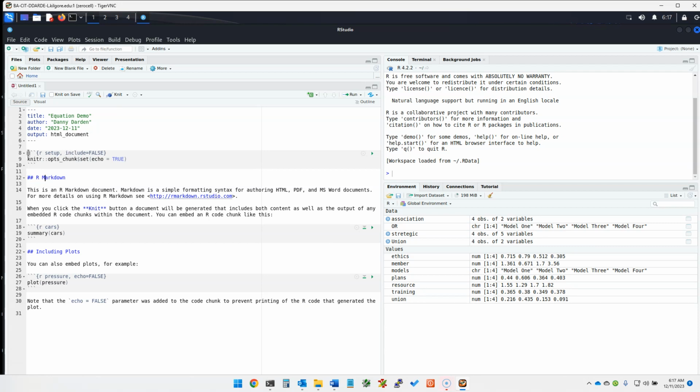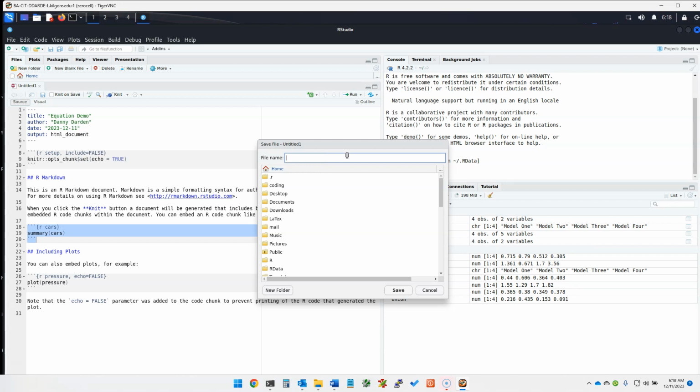Then we have the code snippets right here. When the R Markdown sees these triple backticks, it goes, "Oh yeah, I'm going to invoke myself and do some things." Here's some more triple backticks that tell R to do something. We're going to say, hey, use R, use cars, and then summarize cars. I could do whatever I want. I could load up some data and print a table out and whatever. Okay, so I'm going to hit knit.